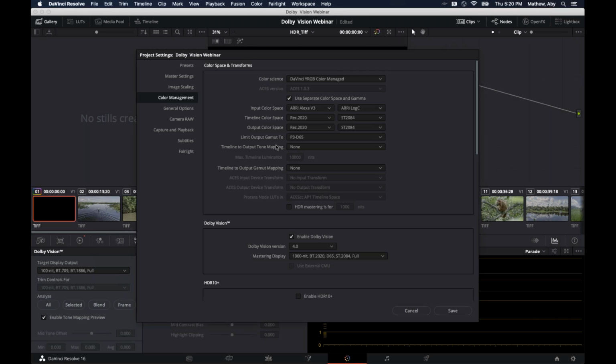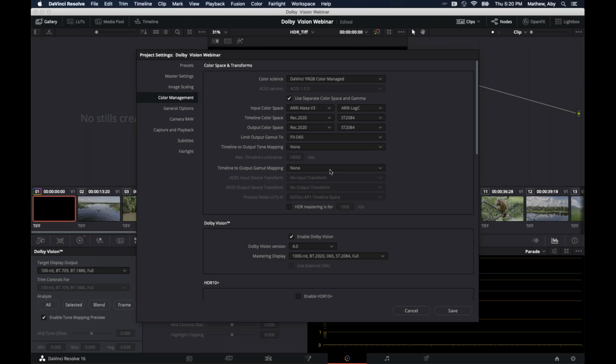Yeah. And this is a question that just came in: is there a reason for limiting and working in P3 because of the current screen technology limitations? Correct. That's exactly why it is. If you limit your working gamut to P3, then you know that you're not trying to push the monitor to display these colors that are beyond P3.